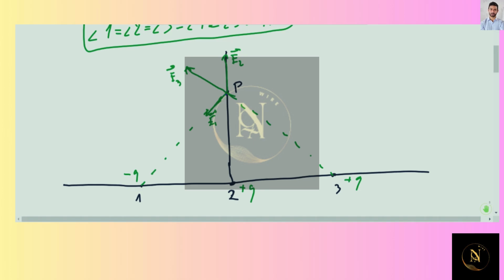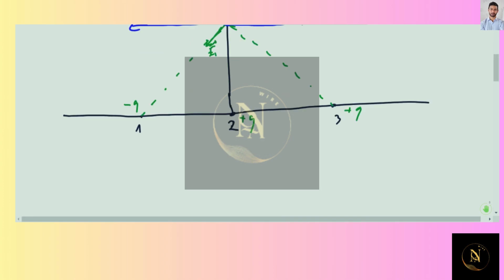Now we have to introduce a coordinate axis. So we can simplify our life a little bit and direct x to the left. As we see, both E3 and E1 have a component which is directed to the left. But the choice of the direction of the x-axis is not principal here because it will only change the sign, but not the absolute value. And the y-axis is directed upwards. So now let's write down the formula which governs the total field at point P. This is a vector sum of the individual electric fields created by each charge.